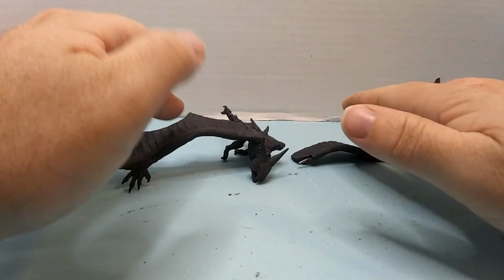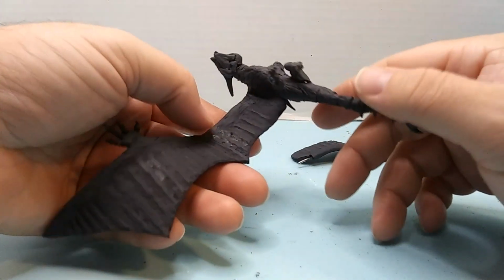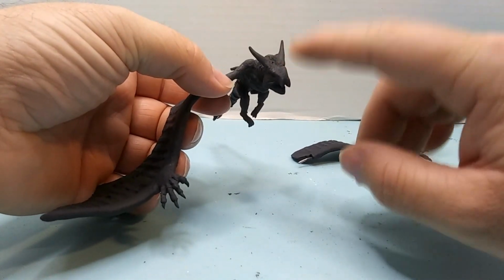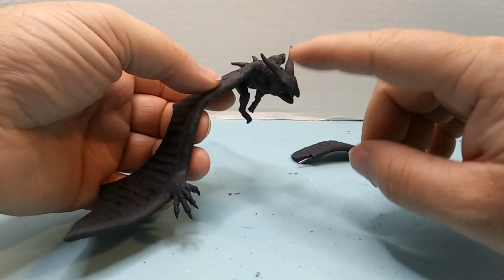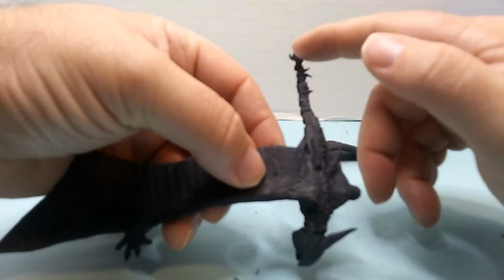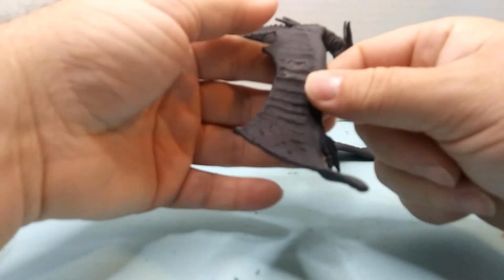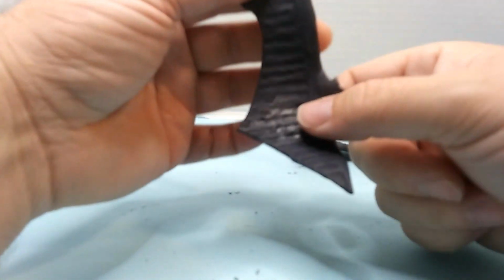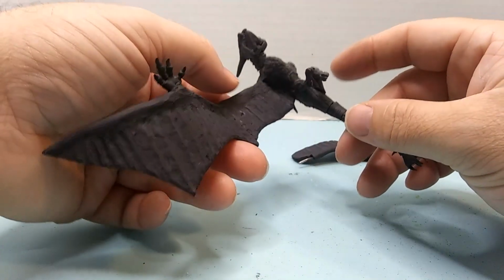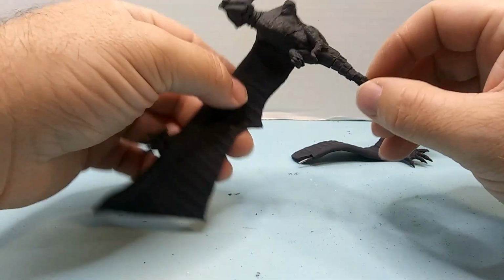Alright, so we had a little bit of an issue. I did put dark gray primer on here, but that's because I did not know super glue does not take to dye. It's around the horns, spikes, and going down the tail, and right here. Or the hot glue that I used to fill in the gaps did not take to the dye at all. So I went on and put the primer on here just for an extra coat.